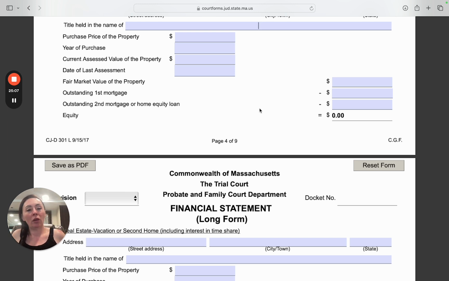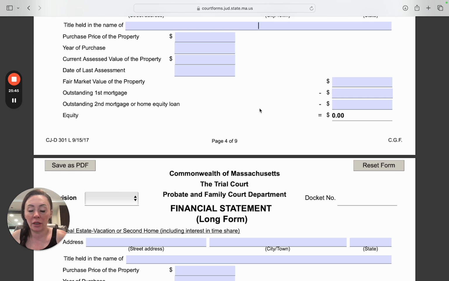Fair market value of the property. If there's no appraisal or comparative market analysis that is done by a broker, the best way to put a fair market value on a property is to either look at Zillow or Redfin. Or you could even take an average between the two numbers. You go ahead and use whatever method you want, as long as you leave a trail, and the number is reasonable. You're going to go ahead and back out the first mortgage.